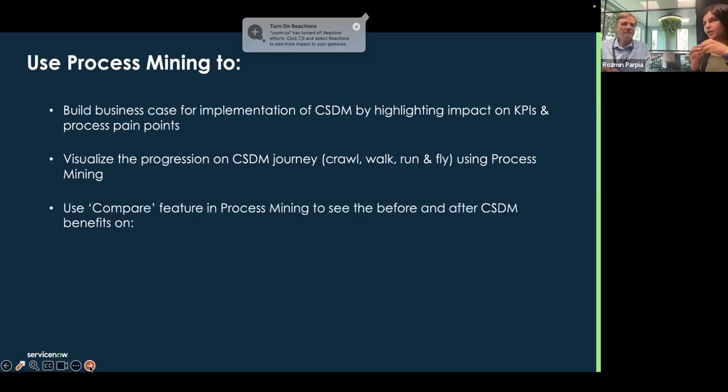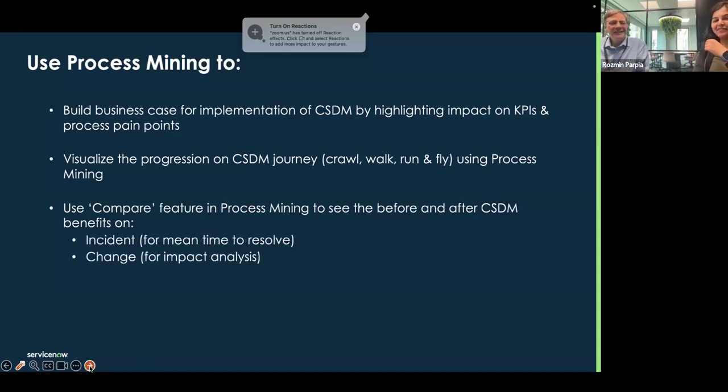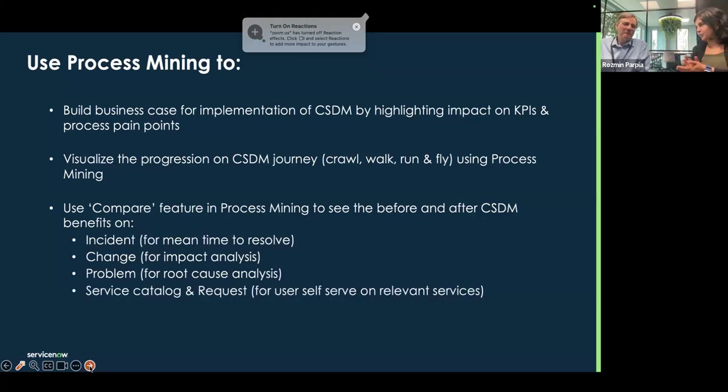And lastly, we discussed this compare function in process mining that helps you see before and after. I think that's the best one, because for ops people it's like, what value did I add after process improvement? Look at your metrics before CSDM and after CSDM, and that's proving the value of CSDM and the evidence of it. We've done some research on this, and we know that if you have a mature data model, your metrics for common problems, incident, change, and problem management, get better. This gives you the empirical evidence on your instance, which is really cool.